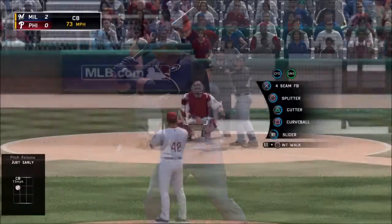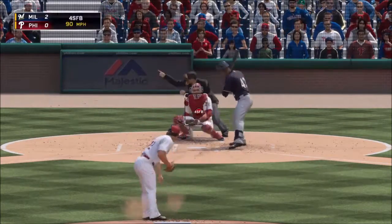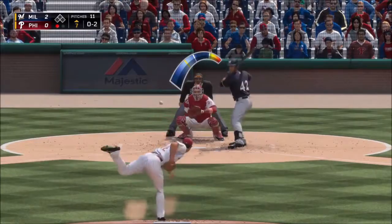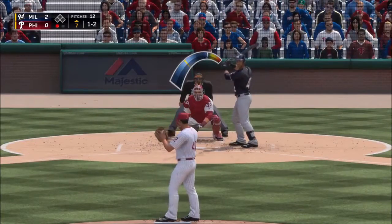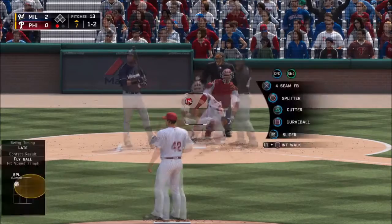Ian Desmond comes on with 1 gone here as he looks at a called strike 1. Not a bad idea to take a look at that one there. Now that you've seen the curveball, you can start to get a better gauge on it, get a feel for what it looks like coming out of the pitcher's hand. A little bit off the outside. It's 1-2. And I think that might have been a little bit of a purpose pitch right there up in the zone. Now I think he's going to come back down with something to try to get that strikeout.